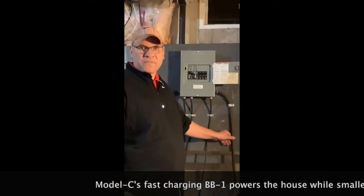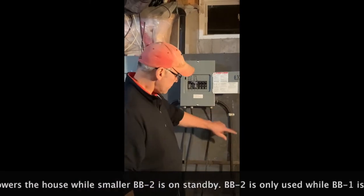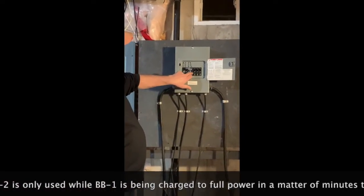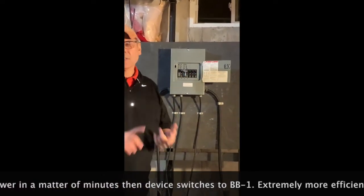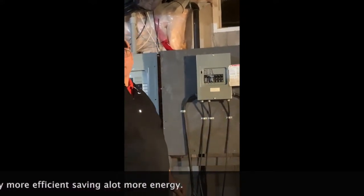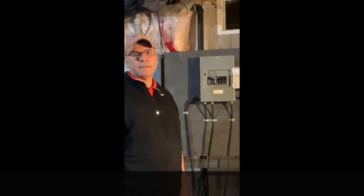When we are on power module feed from the trailer where the power module is located, energy will come in through this cable, through this main breaker, and then this breaker feeds these circuits which power the house lights, fridge, and microwave. It's upgradeable, so we can add more circuits when we increase the energy storage device and take on more circuits that save more energy for the homeowner.